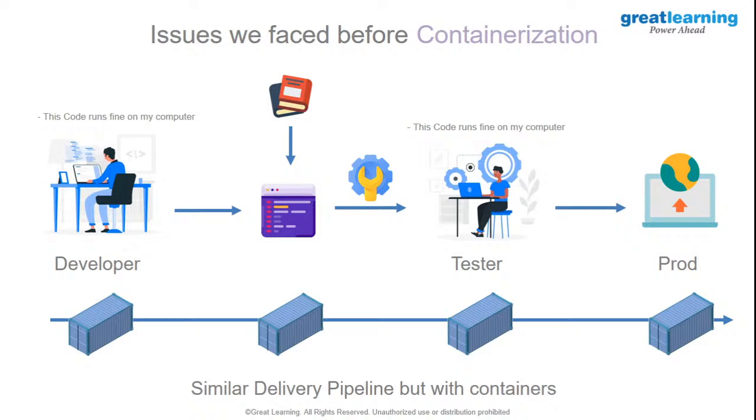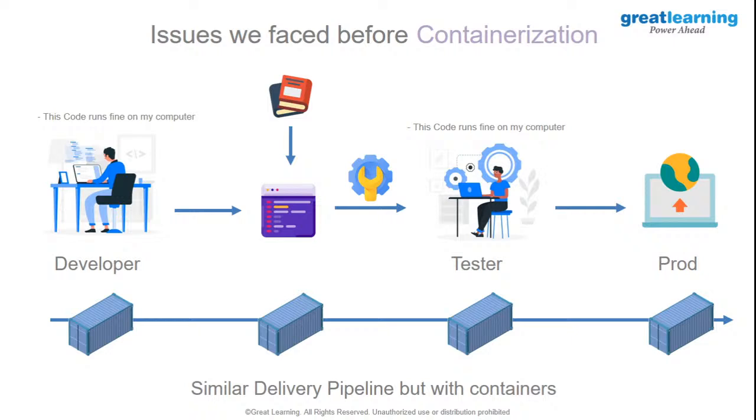Since we are sending the container, all the settings and configurations that are needed to run the code have already been configured by the developer. There is no need for the tester to go ahead and do the same thing. He just needs to work inside the container. So if we are executing the code, if we are testing the code, all of those processes will happen inside the container. And if it happens inside the container, it does not need to interact with the outside system. And if it's not interacting with the outside system, no compatibility issues, no bottleneck in the whole pipeline, and the process can go on.